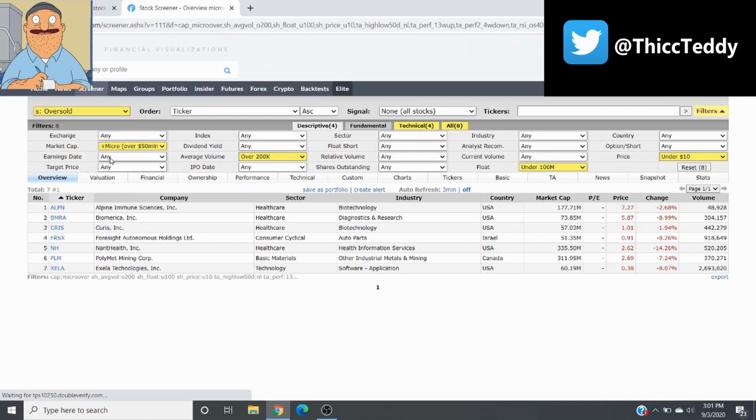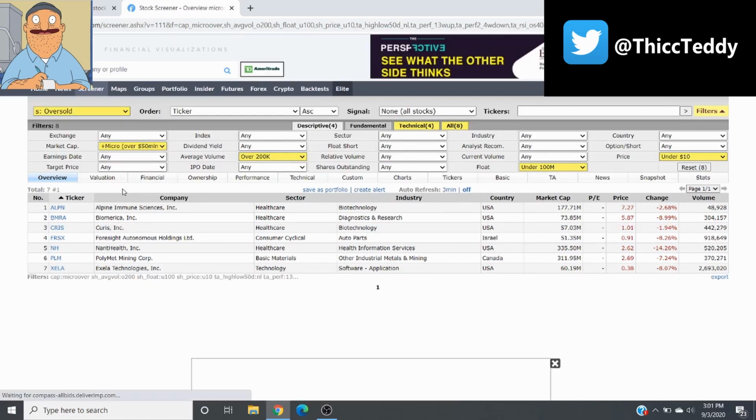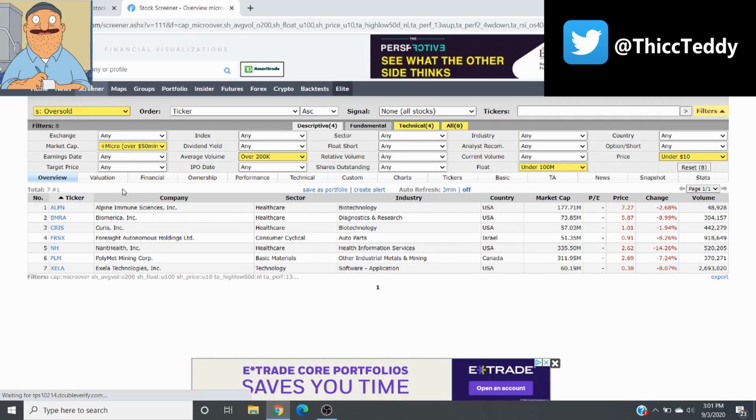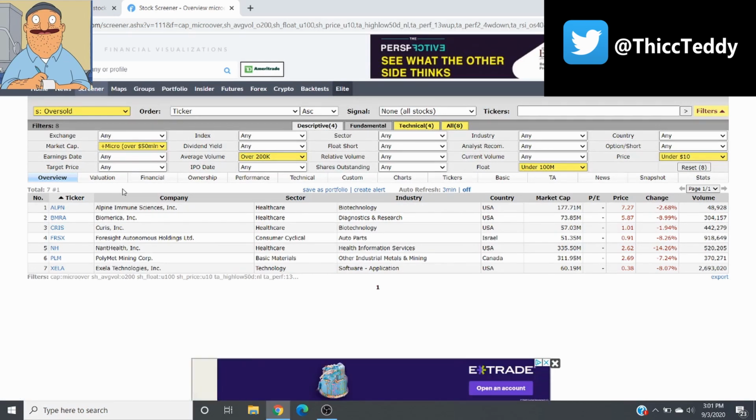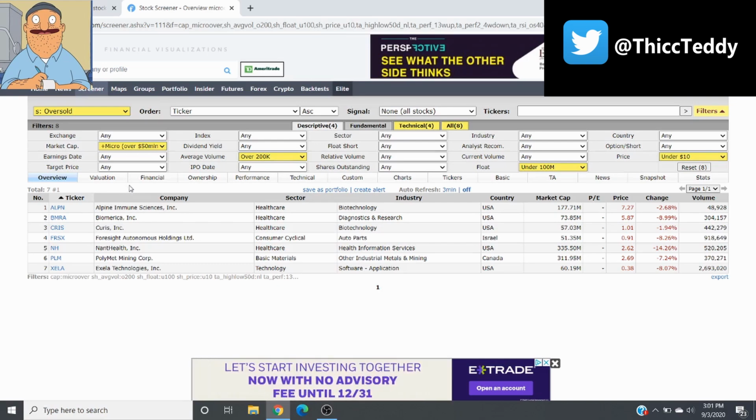And last but not least, we're going to do oversold. This is one of my favorites. I love catching stocks at the bottom. I love catching stocks on reversal. So what this screener is going to tell you is stocks that have been beat down, stocks that are at a low right now, things that you can put on your watch list for a curl up, for anything that could indicate news, any news could send them flying.